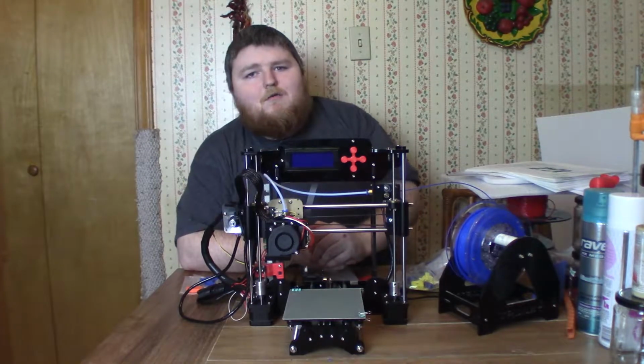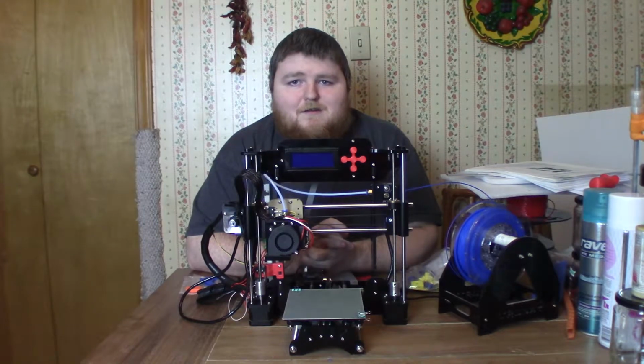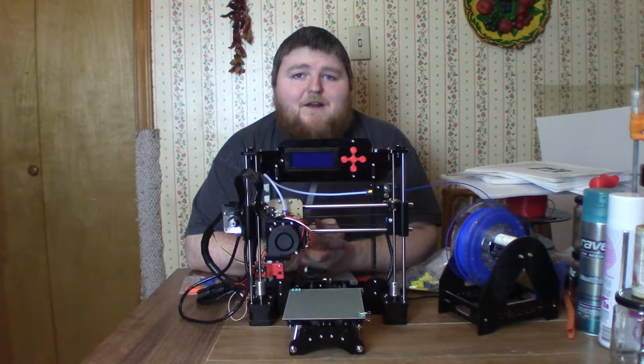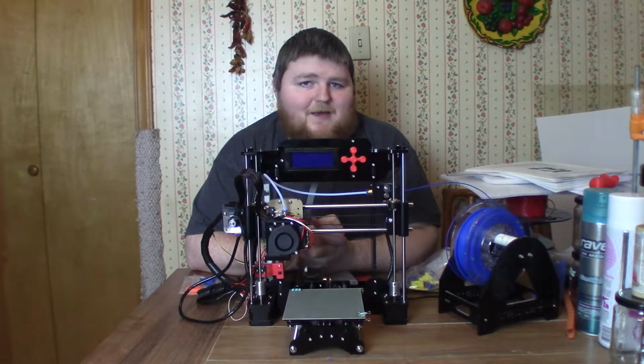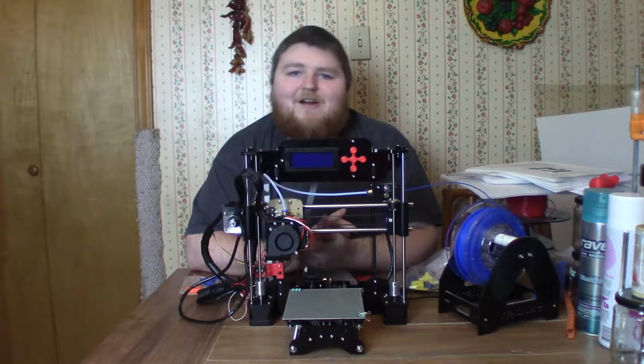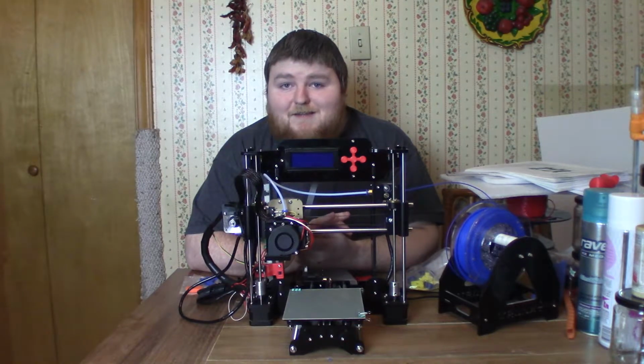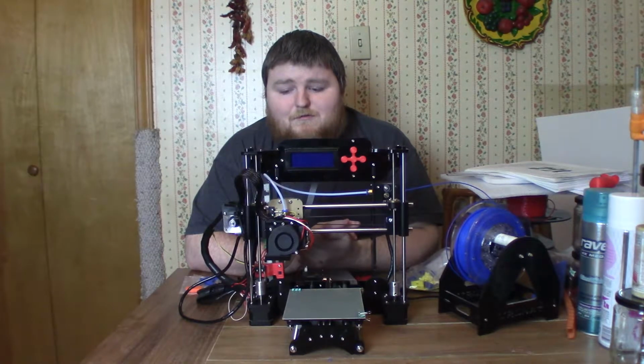Because what if I wasn't here and this was given to the child and nobody knew how to properly put together a kit, how to properly put together a 3D printer, and then they run into that problem? That is a roadblock and a half right there. Now remember, I said that could have been what caused it not to be put together. So let's get on to some of the other issues I had.